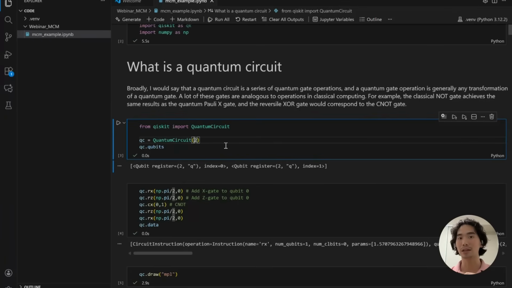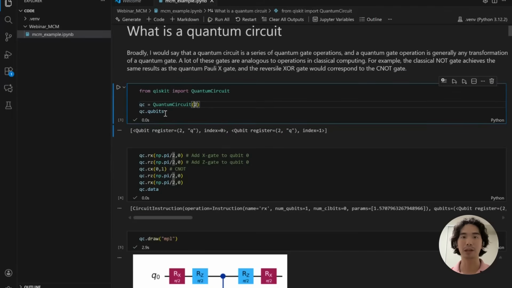In this case, they can be either in the state of 0 or the state of 1. And what this line of code does is essentially tell the program that I'm going to start with 2 of these qubits, both starting with the state 0. And you can see that if you print out the qubit states, that is exactly what it says. You have 2 qubits with indexes 0 and 1 that start in the state that you desire.